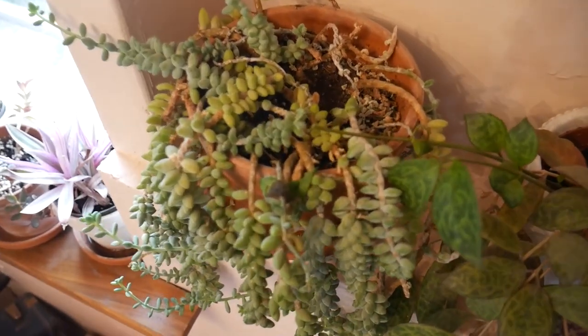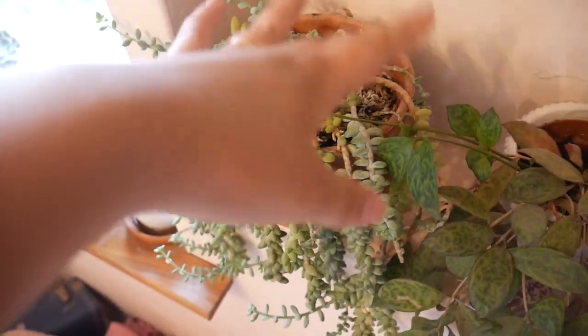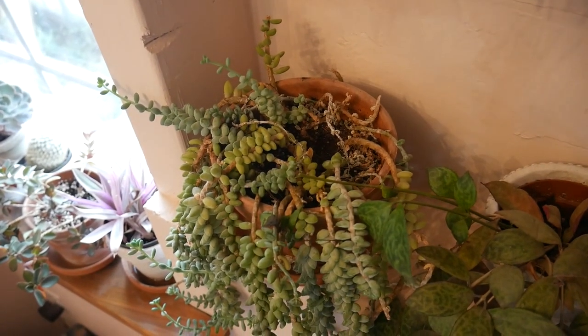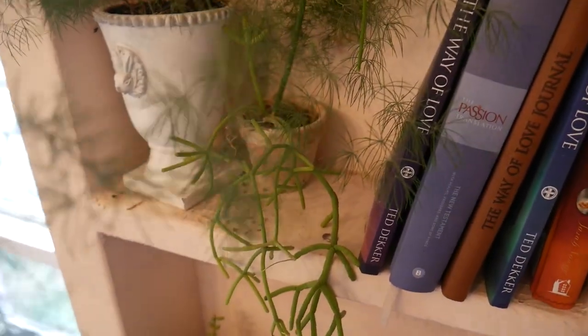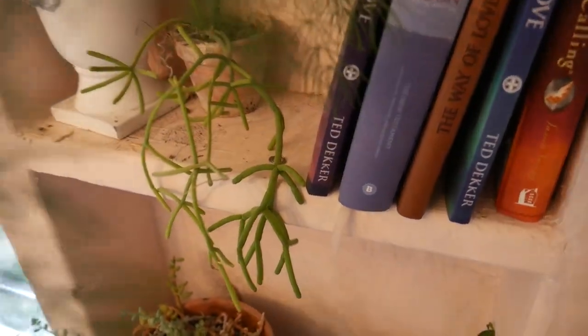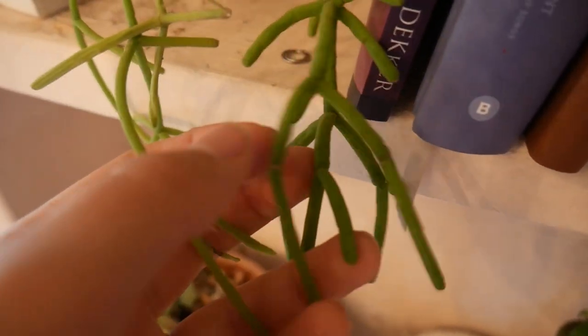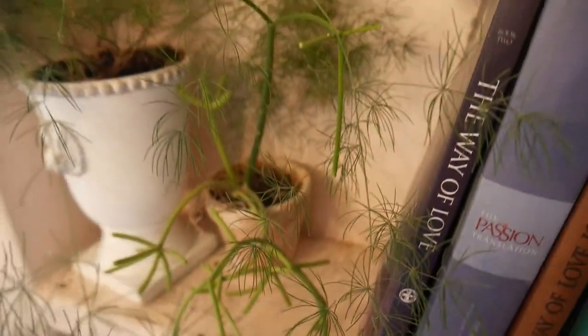And then my donkey tail sedum is doing fairly well. I would like to see a little bit more new growth filling in over here, but to achieve that kind of growth, I think I need to put it in a different spot. And then I have this, is it called a Rhipsalis? I don't know, I think so. This one has all these little pieces to it. It's really cool. I love this plant.